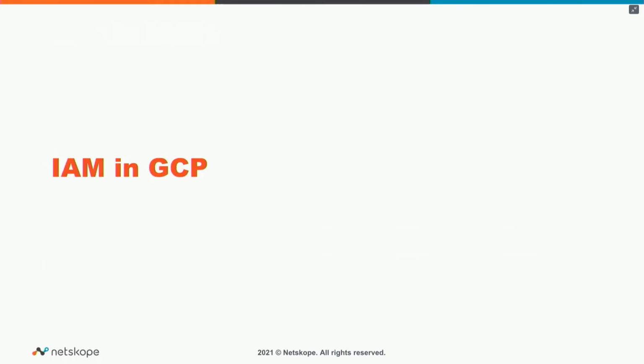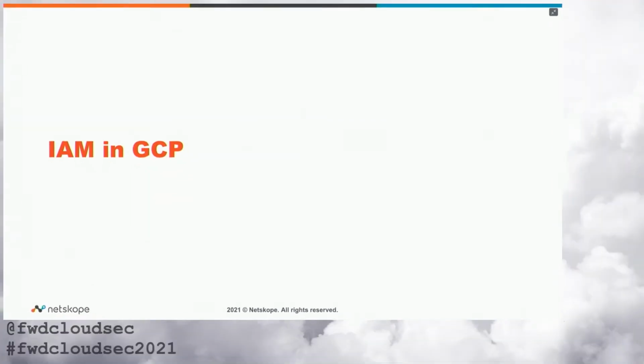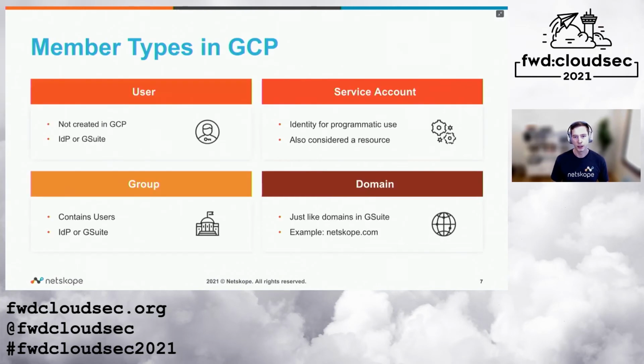So now that I've talked about that problem in general, let's dive into GCP itself and talk about IAM. So first of all, in GCP, they call identities members. There's 4 different types of members. On the left side of the screen, we see users and groups. And these are basically the same as any other system where you would have users and groups. The difference here is that in GCP, you don't really create them in GCP itself. They get connected through G Suite or some identity provider that you're using.